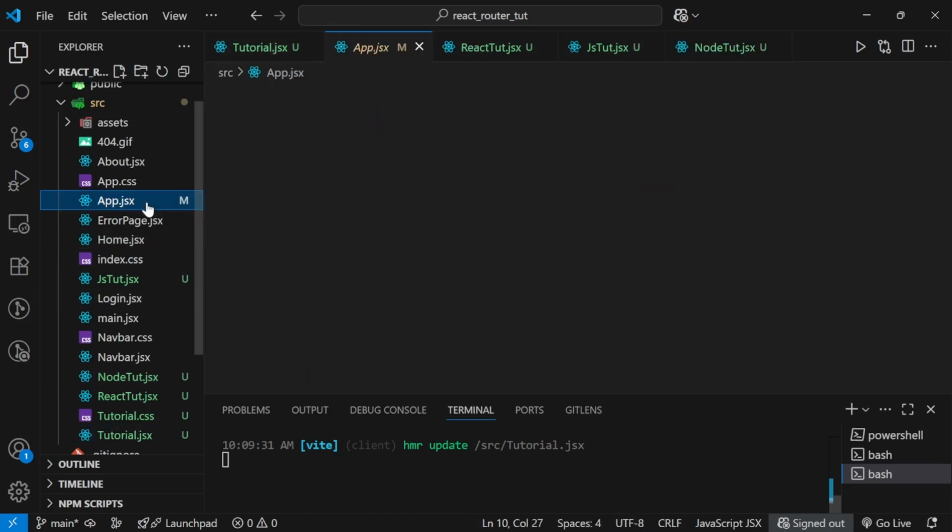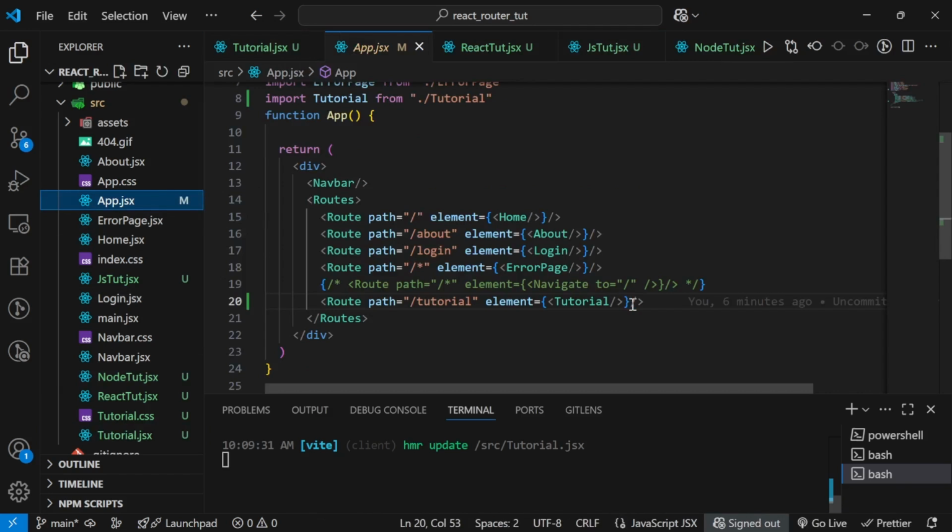So now at this point comes the major part of this video, which is how to set up your nested routes. See, first level of route we have already set up. We have already taken care of links. Okay, when I click on the link, the URL should be updated. But how will our code get to know that when this URL is updated, which component it needs to render? So let's understand that.